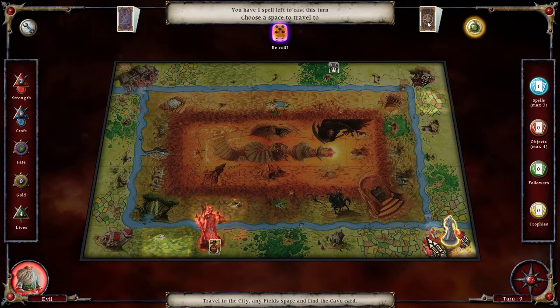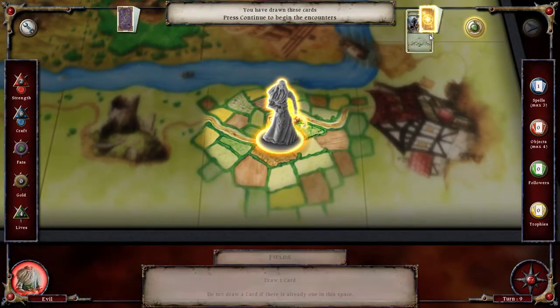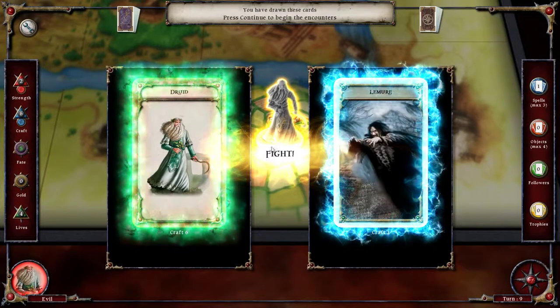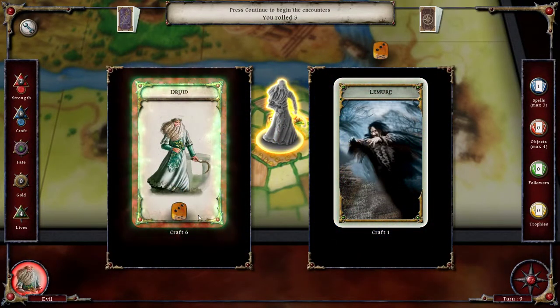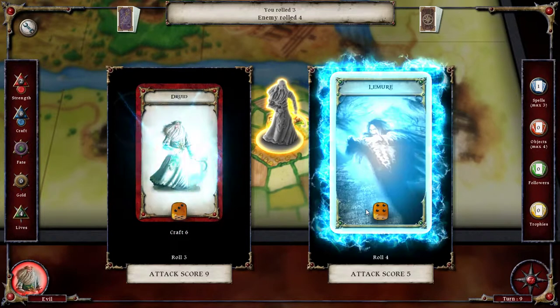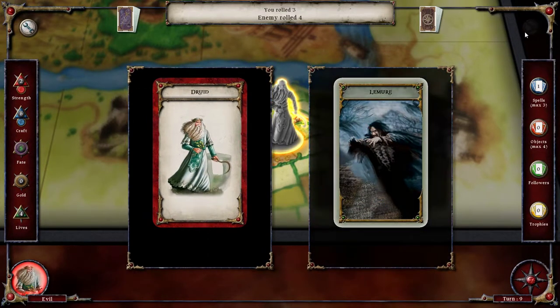5. So now I'm just looking for the cave. Let's go ahead and go to this field. Okay. Craft of 1. This lowly creature from the underworld pounces at you. So this is going to be an easy fight. I get a 9. There's no way he can win. So I beat him.